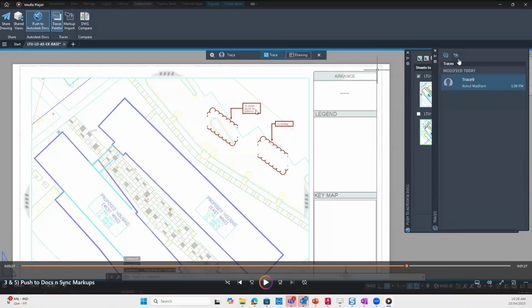So this is the first trace, the first set of comments that we received. Next time he sends something else, you will see another trace over here, and all those traces will be stored in a list. So at any point, if you want to look at the different comments, all you need to do is open the different traces.